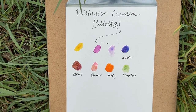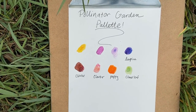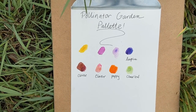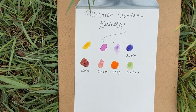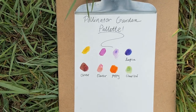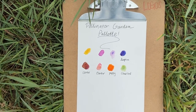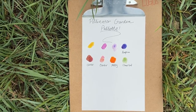Now it's time to create your piece, now that you really know how your colors work. You'll have to decide what you want to be the center or focus of your drawing, how zoomed in you want to be, what the background will look like, and so on. Make sure you use your creativity and your own style.